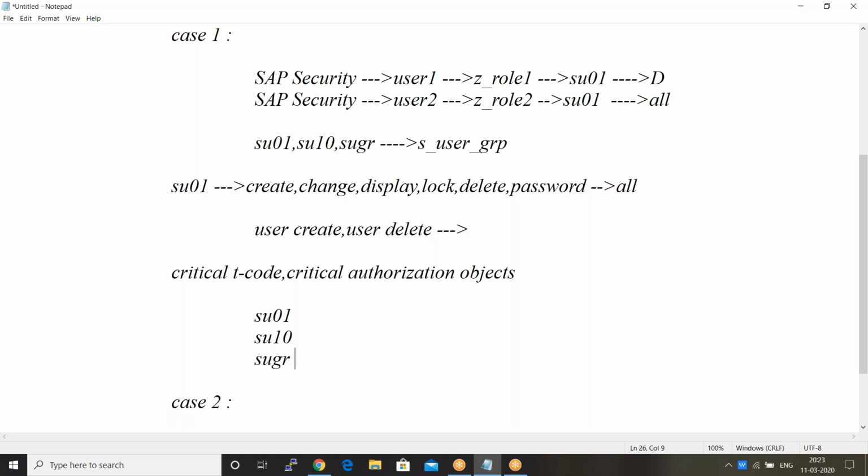Sir, right now I'm working with Deloitte. I just asked one person what SOD is. So when he asked me at first what SOD is, I gave him the example of one user having full access to SU01, and a second user also having full access. So it can be a risk. At that time he told me that cannot be a risk, because that is criticality, not a risk, not SOD. SOD means there must be a conflict.